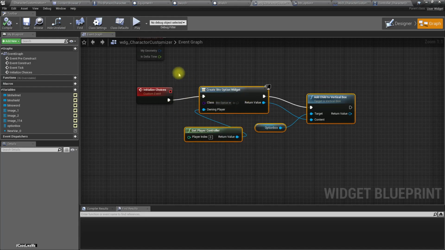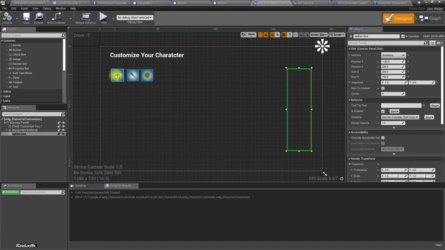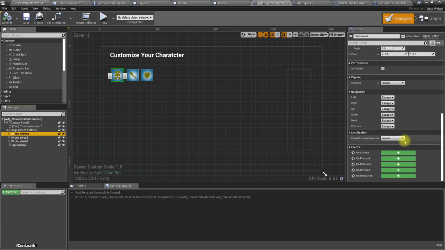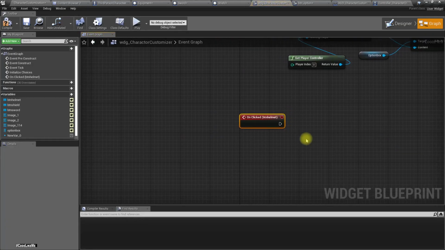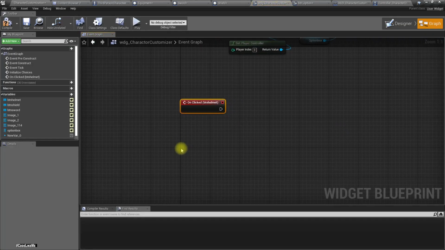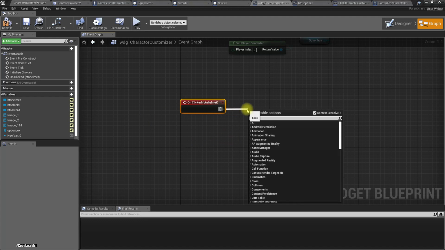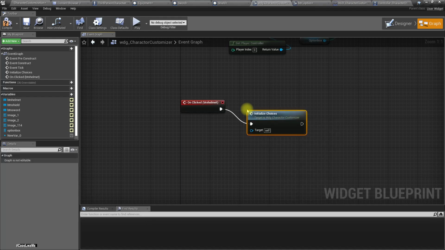Let's test this initialize choices using these buttons. Helmet on clicked. Let's call initialize choices to see whether we automatically get a button created.